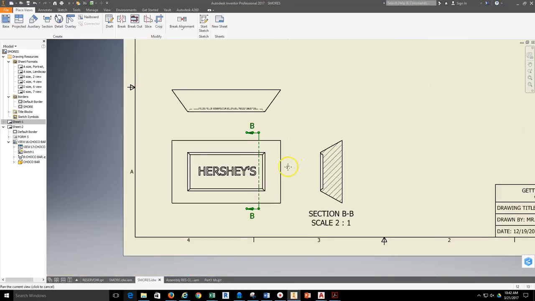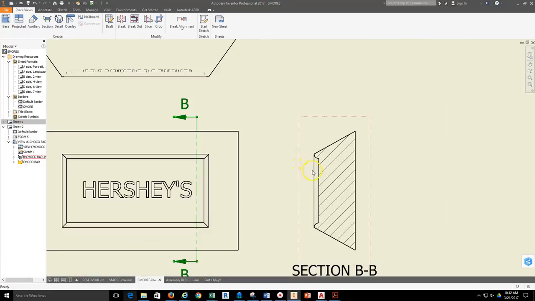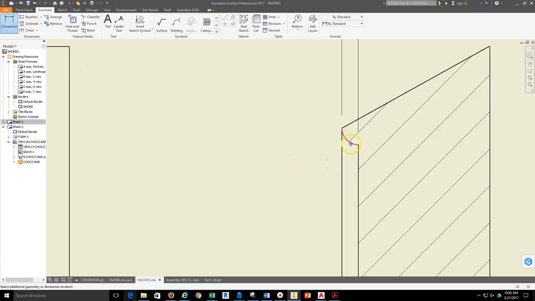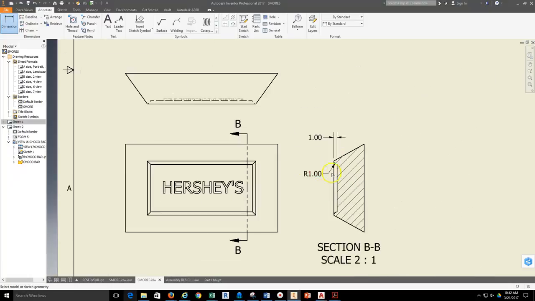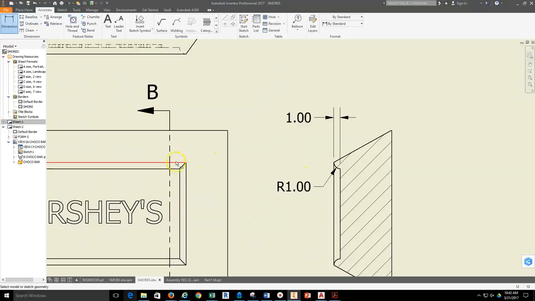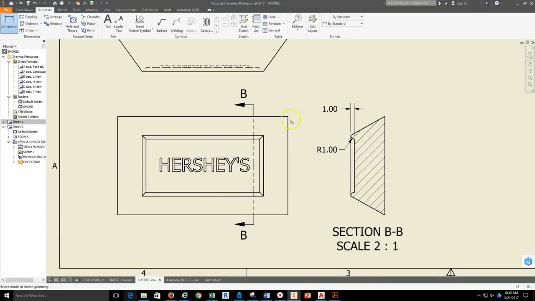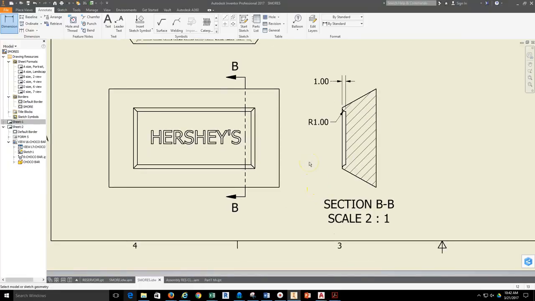The reason why you would make a section view is because now you can clearly dimension to what would be a hidden line prior to this particular surface. So I'll position the depth for my indentation, and I can also dimension the fillet curve for the shape of that indentation edge. So it's a great way to get to the inside of a chocolate bar, although biting it in half sometimes is tastier.